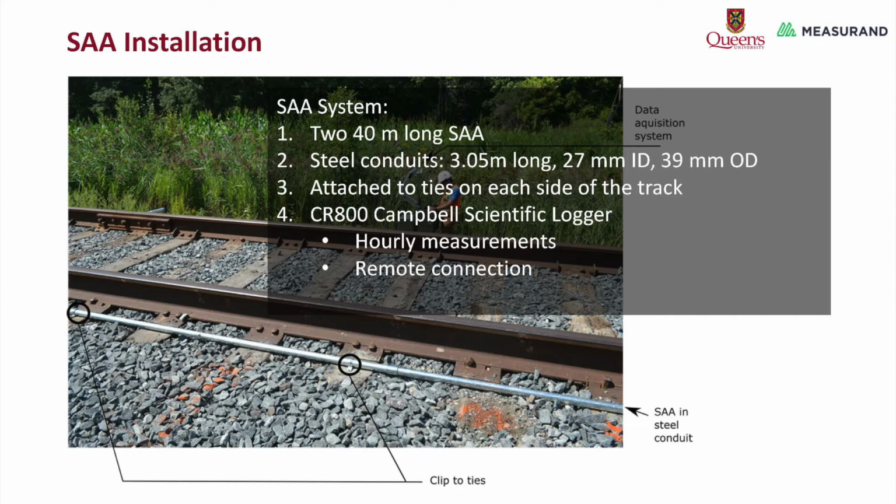So there was actually some twist to the amount of the settlement, and so we put ShapeArrays on both the east and west rails, as we referred to them, in order to be able to capture whether that displacement bowl was actually uniform or whether there was some differential element to the displacement bowl. And as we'll see in some later results, that was definitely a wise decision because there was a differential mechanism going on there that we were able to capture because of the nature of the ShapeArray.